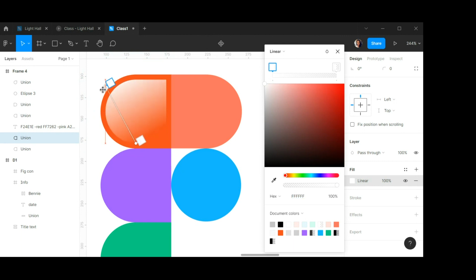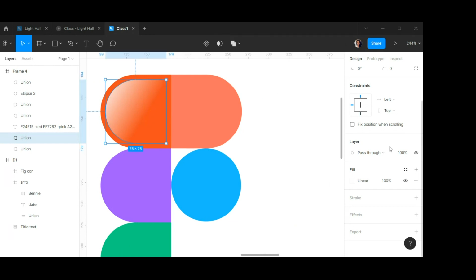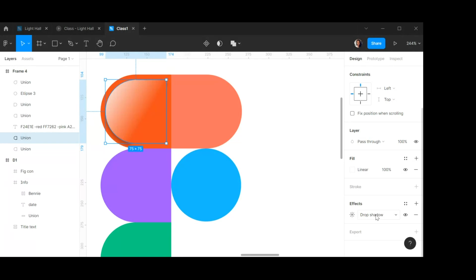And then you set the direction of your color. We're also going to add a layer blur effect. And that layer blur effect, we're going to set it to 2. Let's put it at 1.